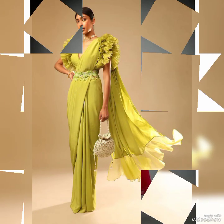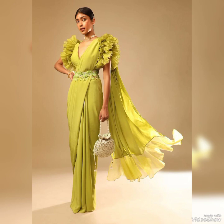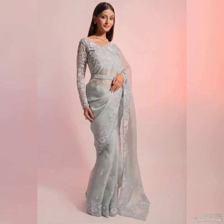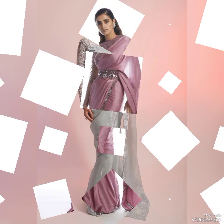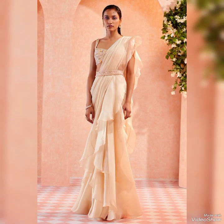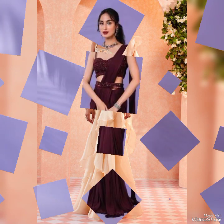My selections include all the latest designs and trends. These sarees are perfect for your energetic and playful girl. Whether you are planning a day out, a special occasion, or just want to add a new outfit to the girls' wardrobe, these saree designs are a must-have — browse my collection and discover the perfect dress for girls today.